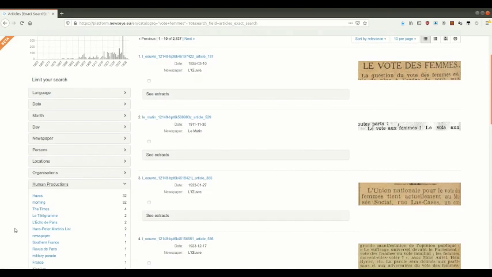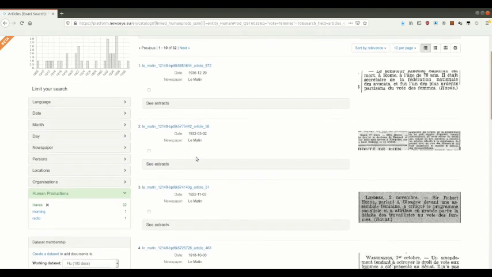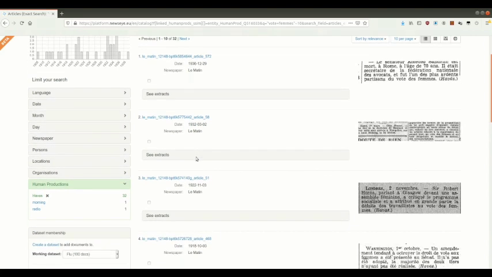The human production filter allows us, for example, to update the press reports inserted in the newspapers by the Havas agency. We thus find, for instance, one of the articles mentioning Maria Veron, which gives us an additional indication as to the origin of the information contained in the article. This filter constitutes another entry which allows us to identify effectively which are the journalistic organizations or press agencies mentioned.